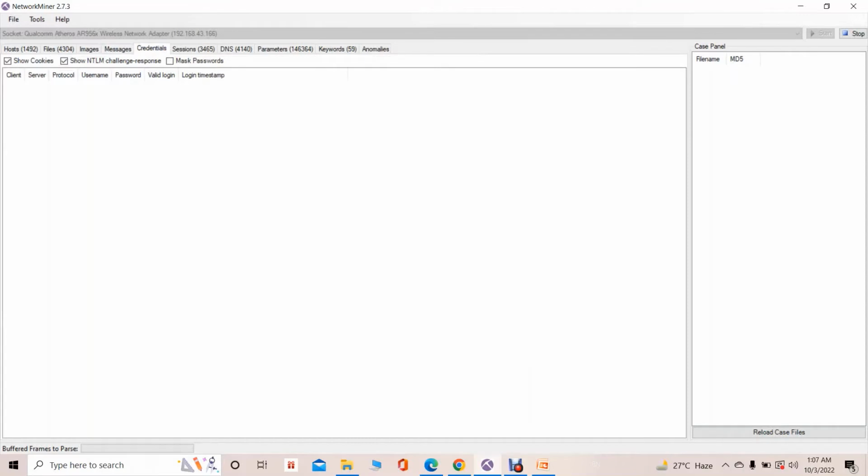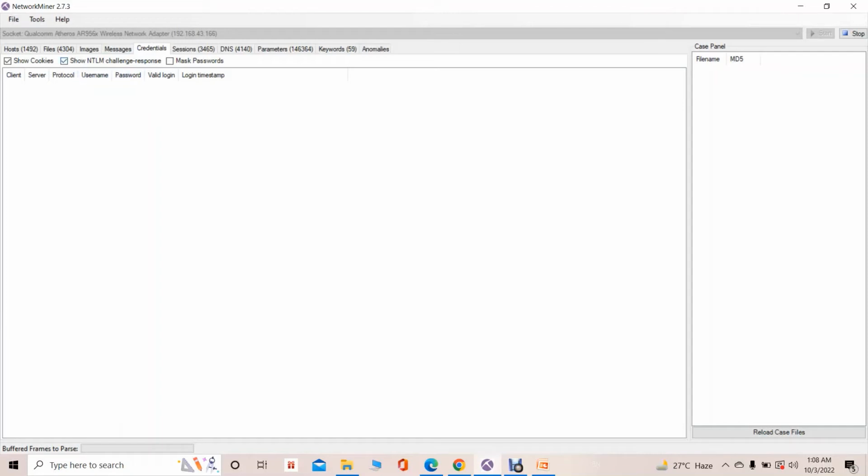The Credentials tab: when you are connecting to a remote network, the credentials we send, like a username and password, those details we can get from this one. I have not sent any username and password or connected to a particular network, so we are not able to get that here.